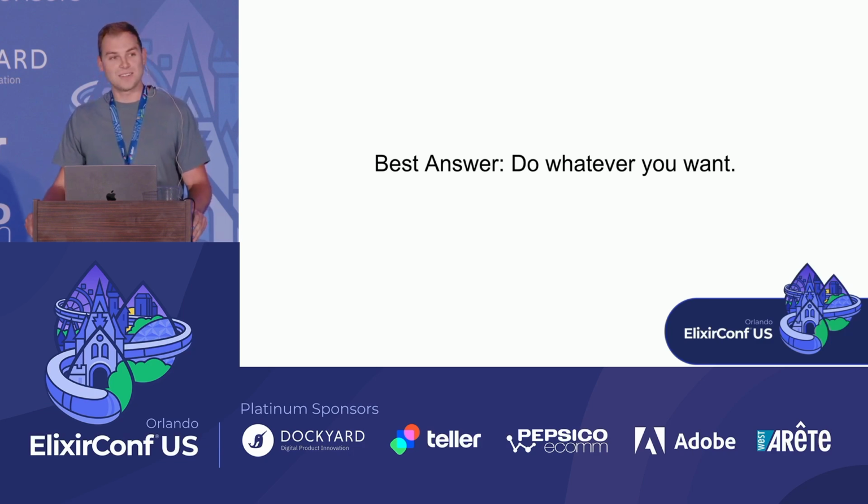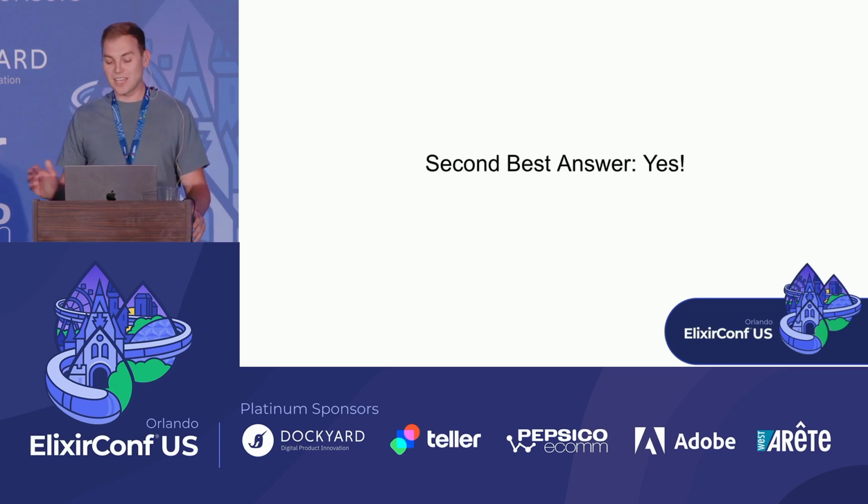I think I've found that programmers are not rational people. Despite how we would assume to be logical, programmers choose things for aesthetics over logic almost every time, 9 times out of 10. So the best answer to that question is to do whatever you want. Now the second best answer to that is yes, you absolutely should use Elixir for your startup and for your machine learning project, and I'm here to tell you why.